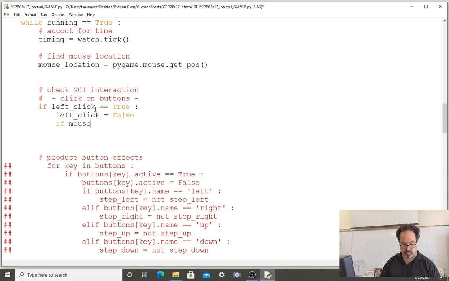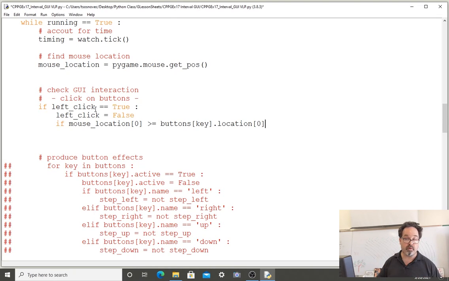If the mouse location, but only the X value, which is the first in the tuple of 2, index 0, has got to be greater than or equal to the buttons, because we need to test all of them, not just one, X location, which is in the 0 position of the location attribute.